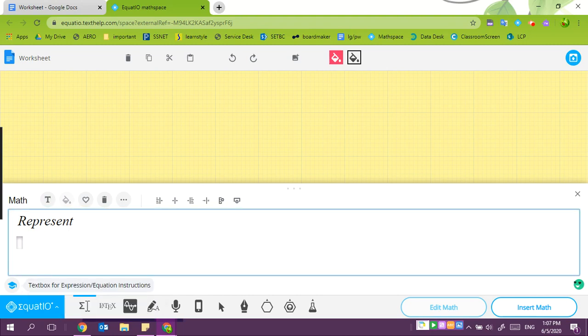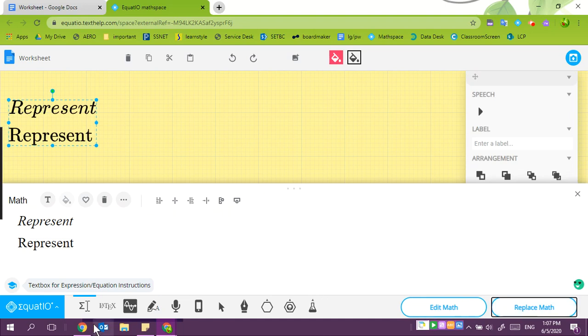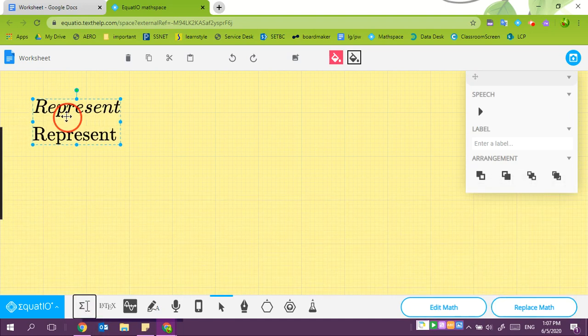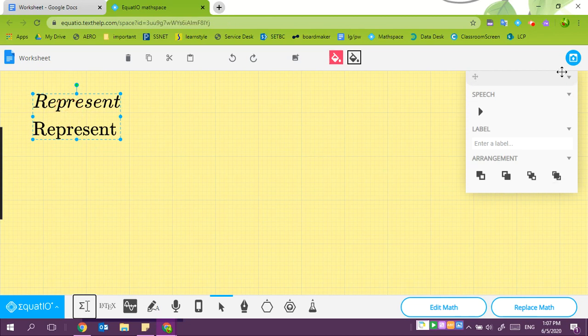And you'll notice that when you do that, you end up with this indented box. So I'm just going to show you the difference between them. I'm going to insert both of these onto the page. I'm going to hide the bar for a second. And anytime you insert anything onto the page, you're going to notice that this sidebar appears. We'll talk a little bit more about the sidebar in a second, but I want to focus on this one. So this is the play button, and what it will do is read this information out loud.